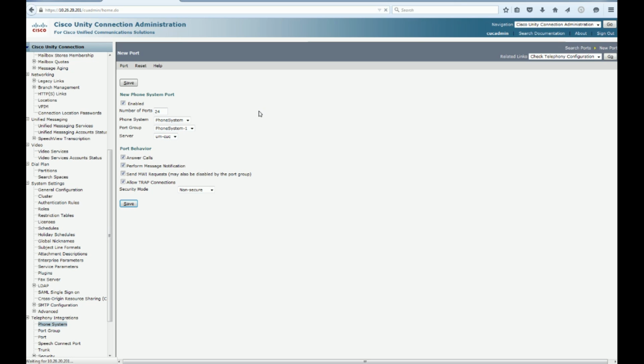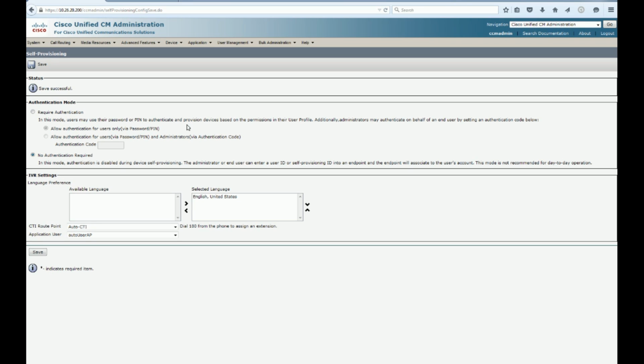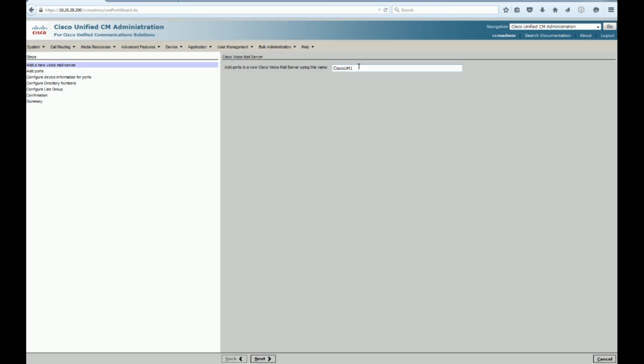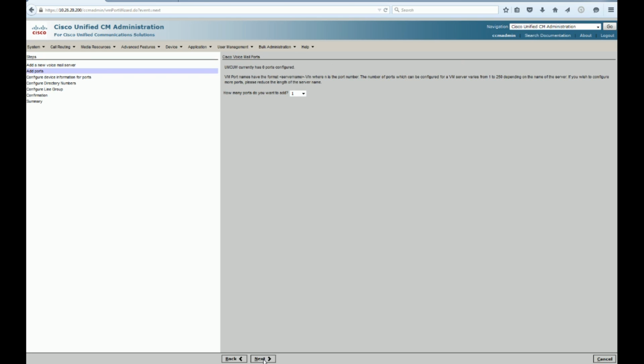So while those are spinning and adding the ports, we're going to move back over to Call Manager and go to our voicemail port wizard. Now we need to remember our name from earlier. And we're doing 24 ports.